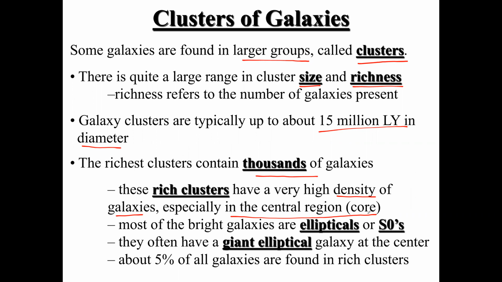Close to the central region, you tend to have a large number of galaxies. And when you go outside, let's say you define a radius, so let me draw it this way. This is the region of your galaxy cluster, and this is the center. Very close to the center, you will have a large density of galaxies, and when you go to the outer region, the number of galaxies normally goes low.